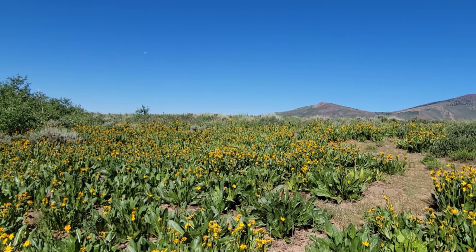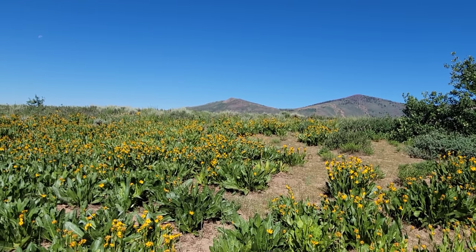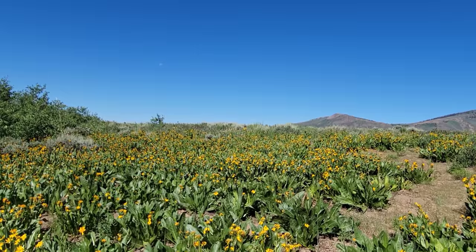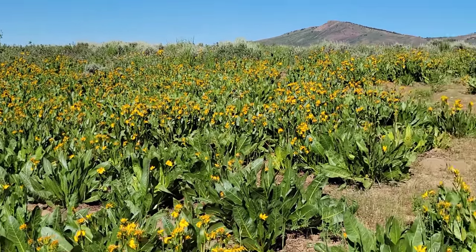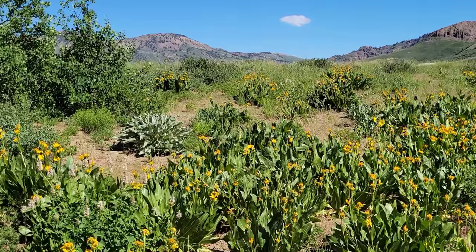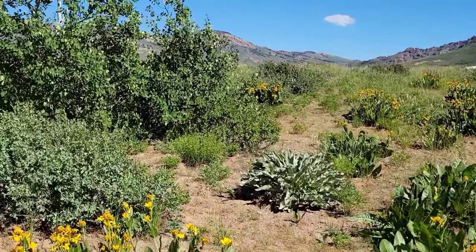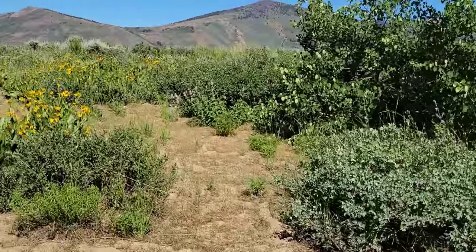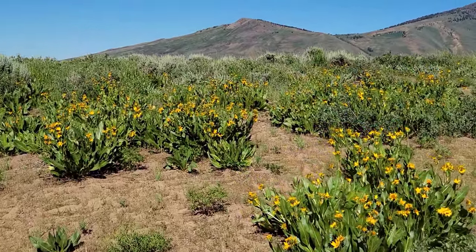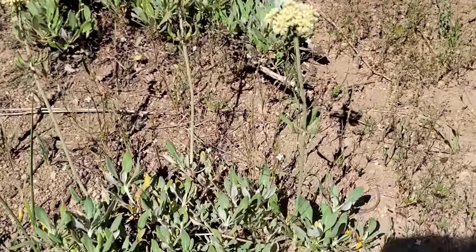Hi, this is Tony. Good morning everybody, welcome to another episode of Crime Pays. We got a lot of Wyethia right here — Wyethia amplexicaulis — and it's doing pretty good. Makes me feel better about the fact we had to tear up about a four-by-six-foot area yesterday of Wyethia to get at the ashy volcanic tuff that was so fossiliferous below. Look at this buckwheat area — I'm here at colloides.